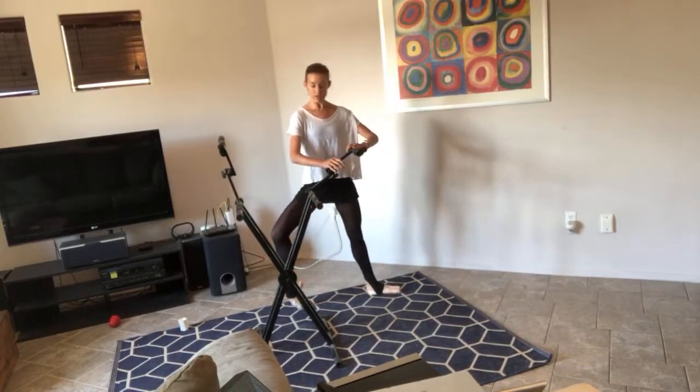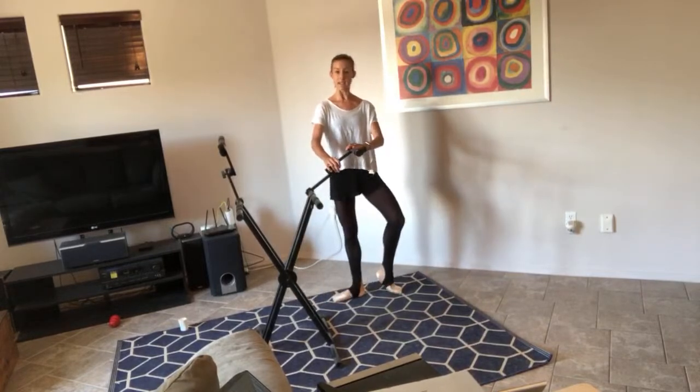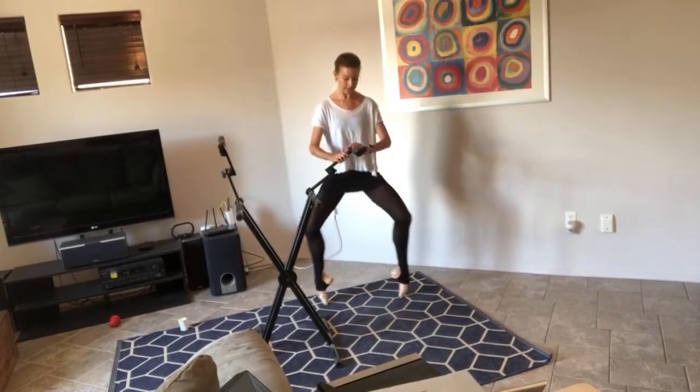we're gonna force over the arch, 6 and 7, back to first. Demi and pointe, demi and first, tendu, and over, back to pointe, and first. 2 plie relevés, up, plie, releve, 2 straight, straight, press up, roll down, press up, then roll through, 2 and 3, roll down, reverse, and 6 and 7, and we'll finish there.